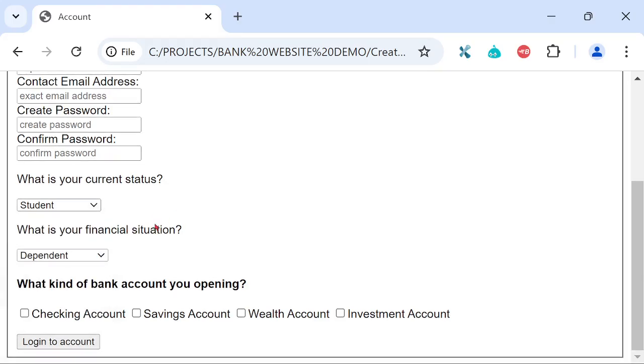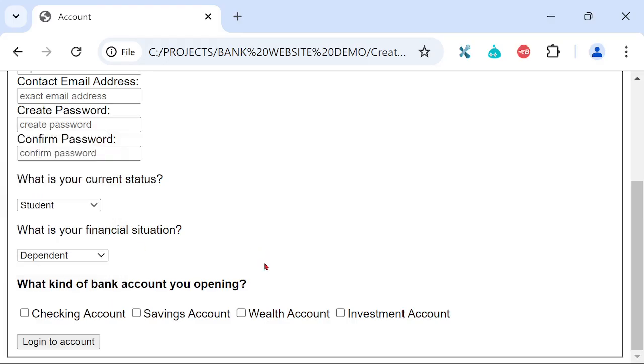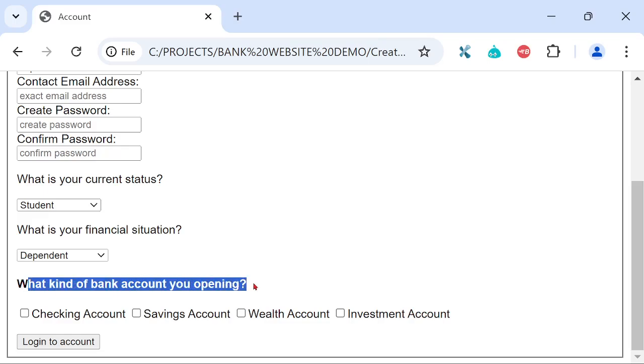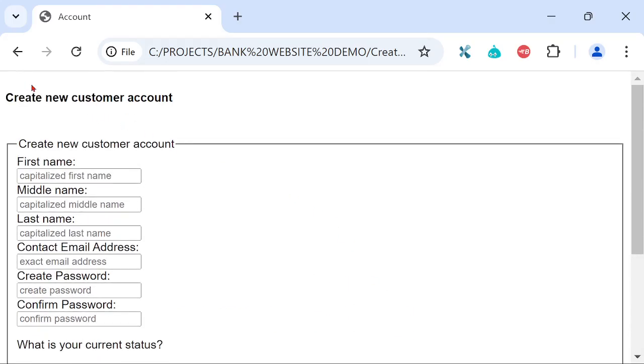Anything basic. What's your financial situation? It might be dependent, independent, property owner, renting owner, or so on. And what kind of account are you opening? You can check checking, savings, or so on. There is a wealth and investment account, basically speaking.